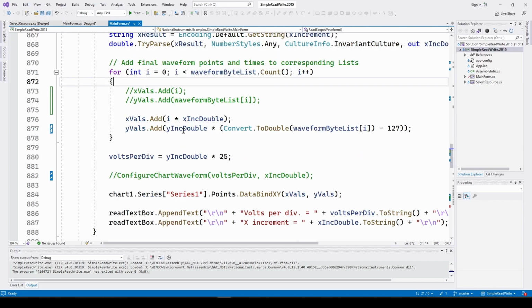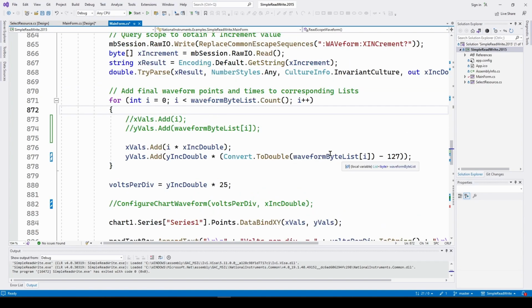We're going to do something very similar with the voltage scale. We have to take the byte values from that waveform byte list, and we're going to have to convert them to doubles because they are bytes. We're also going to have to get the correct scaling. In this case, all of these are offset by a value of 127.